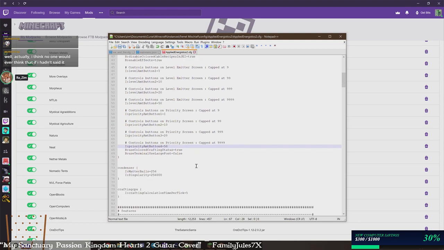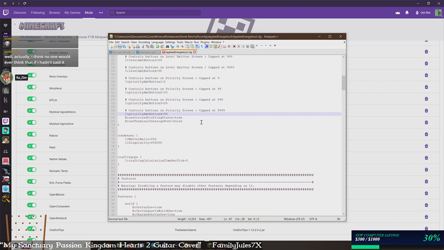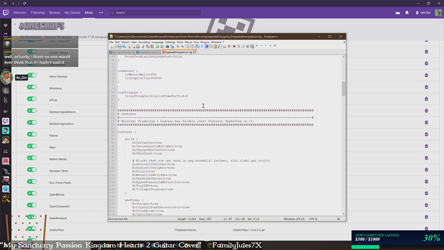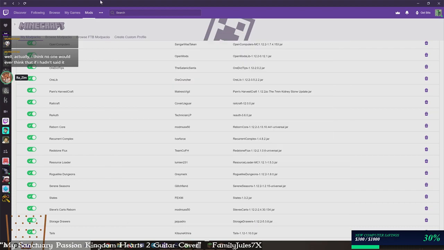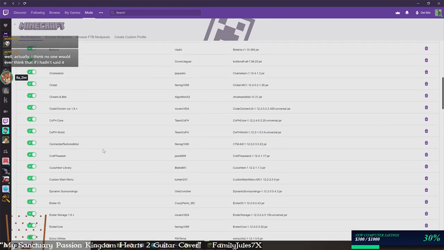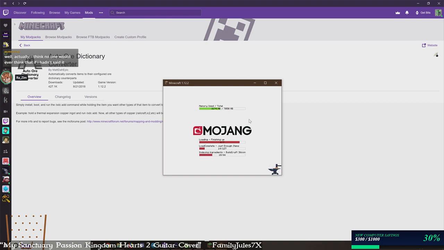Might as well get started working on these configs while I'm waiting for it to start up. Now, we've got this Ore Dictionary Converter. So, /ODC add. I'll have to take a look at it.